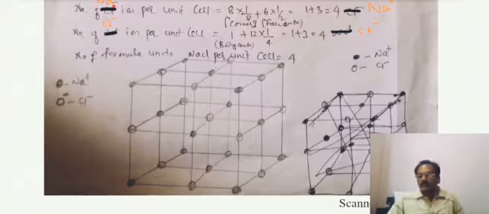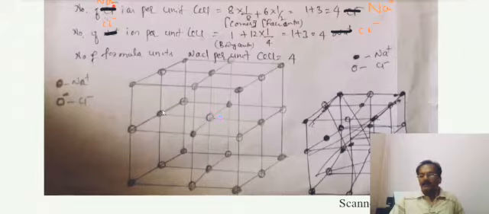And looking at this figure, say this is a Cl minus ion, and this is surrounded by 6 Na plus ions. See, this is 1, this is 2, this is 3, this is 4, this is 5, and this is 6. That means each Cl minus ion is surrounded by 6 Na plus ions, and vice versa also. Each ion is surrounded by 6 oppositely charged ions. Na plus has 6 Cl minus ions, and Cl minus has 6 Na plus ions.